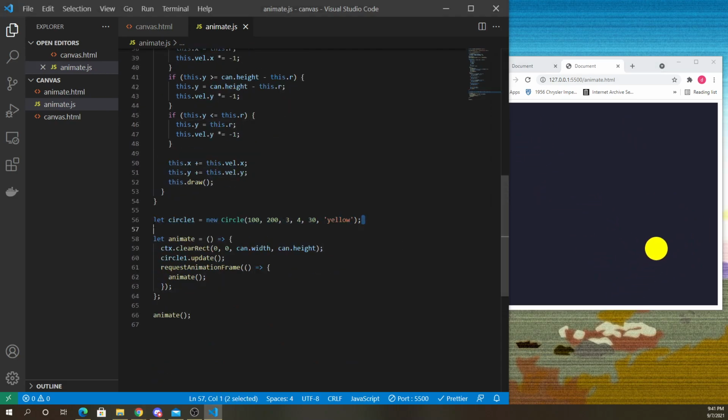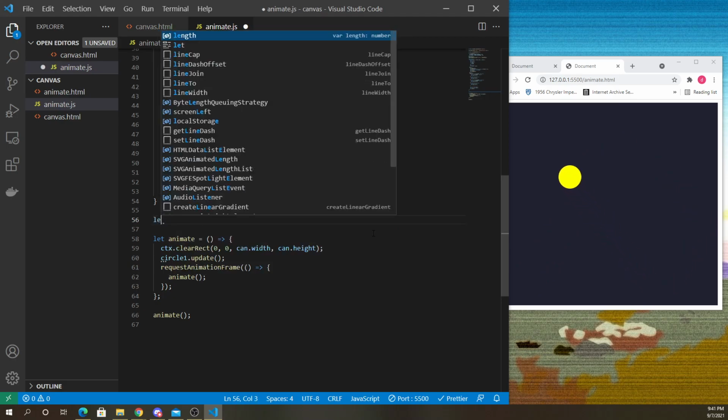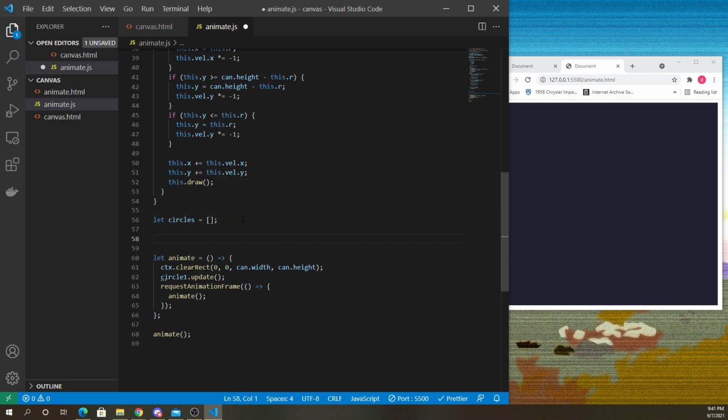So to do that, instead of me manually adding this circle 1, I'll create a circles array. Say let circles equal an empty array for now. And I will fill that circles array with as many circles as I want by using a for loop.